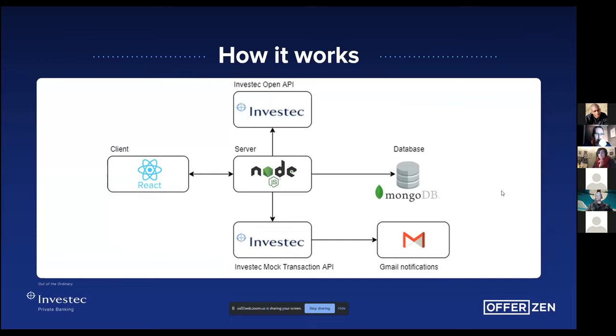So how it works basically is the React.js library is used to develop the user interface. This connects to the Node.js server, which exposes the REST API to provide functionality such as user sign up and login, voting capability, history of employee of the month, remuneration based on the employee with the highest votes, and utilization of the Investec Open API to extract history. Once a transaction is simulated in this app, an email notification is sent to the winner to notify them that they've actually won.